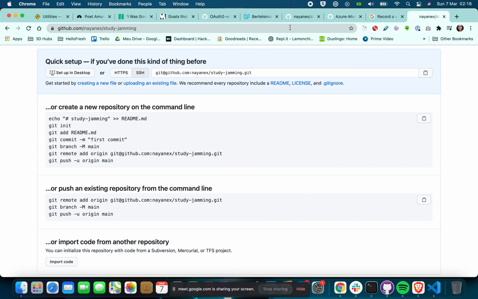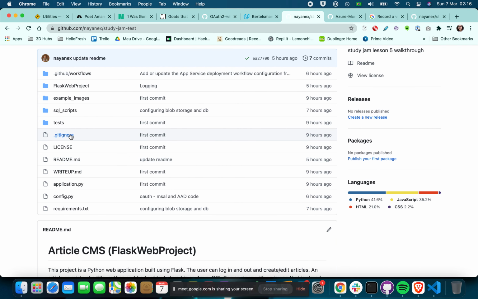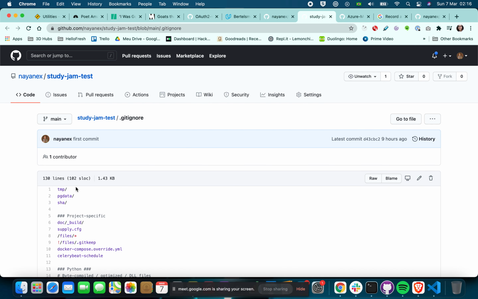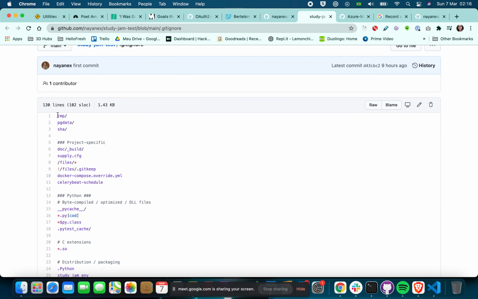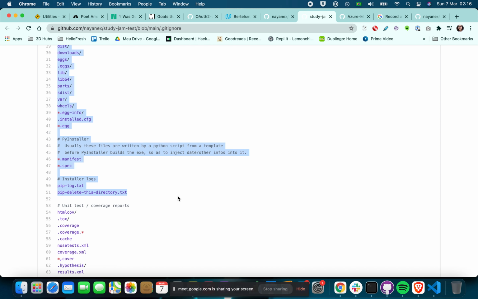I usually use a Git Ignore in my projects. So I always create a Git Ignore with default stuff that we do not use. So I'll just copy everything from here.